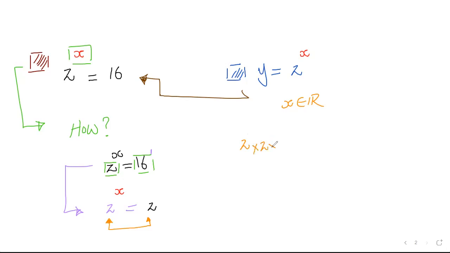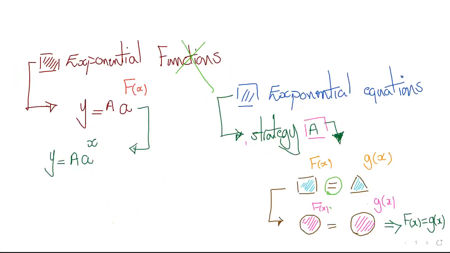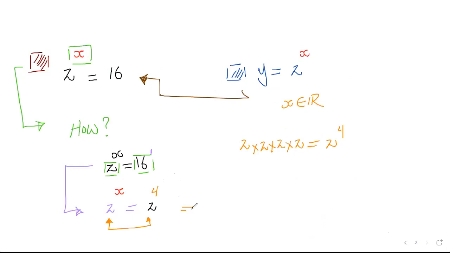That's right, 2 times 2 times 2 times 2, as Lucas said, 2 to the power 4 becomes 16. Then as a result, I notice that here, instead of 16, I can write 2 to the power 4. If that's the case, look at this. On the previous slide, now we have a circle from both sides. The basis remains the same.